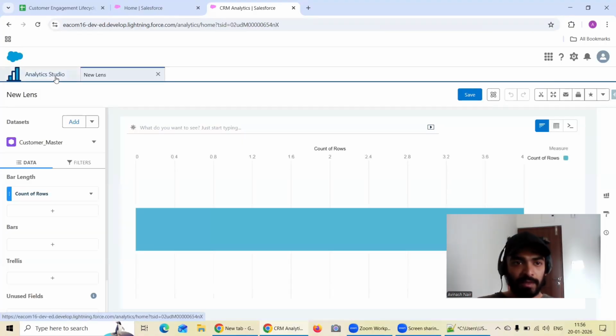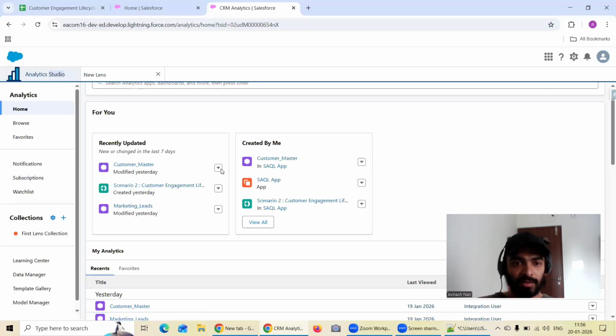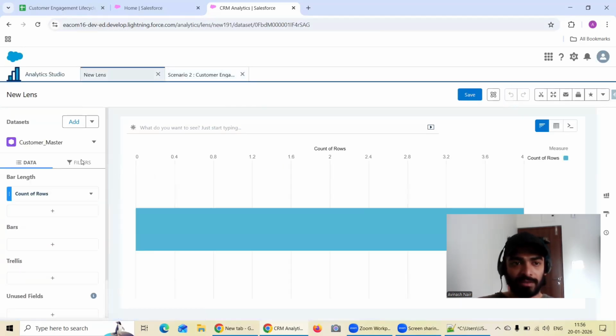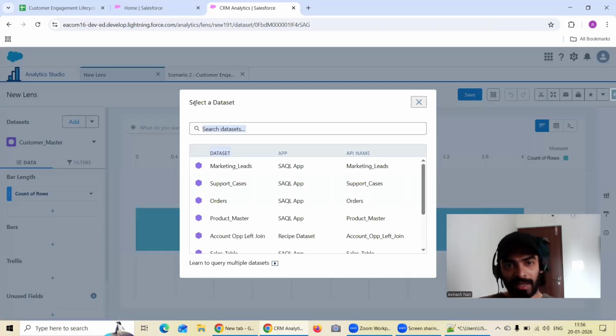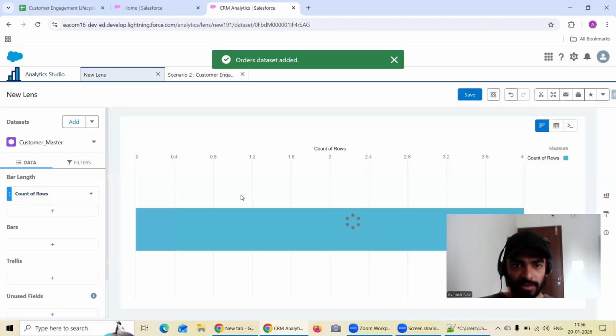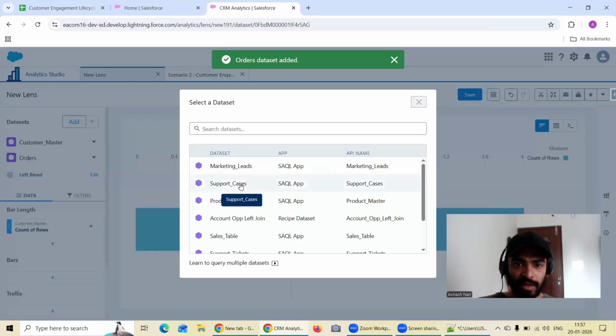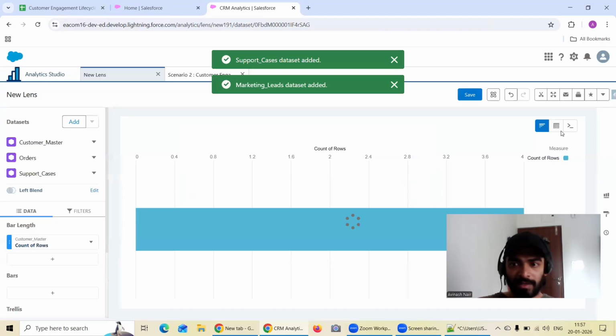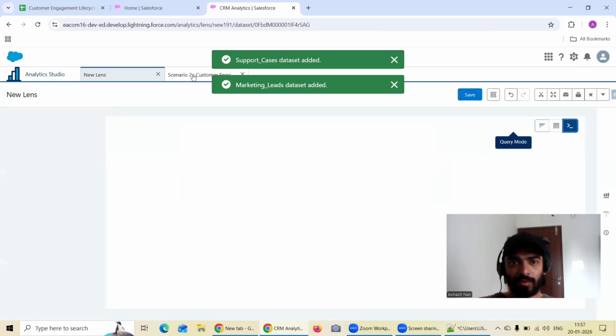That is fine. And I will open this scenario 2 because I have to take the reference of that. I won't write the complete code from the beginning, as I have to make a few changes in the existing code which is already there in scenario 2. So firstly, I will go for orders, click on add. I will go for support cases, click on add. I will go for marketing leads, and now I will go to the SAQL mode.